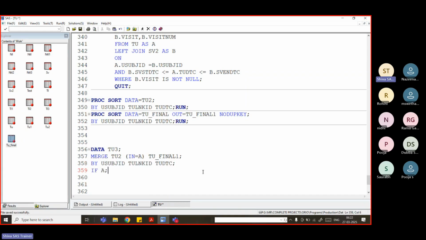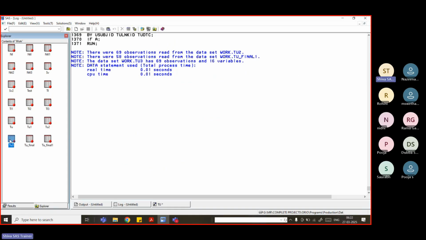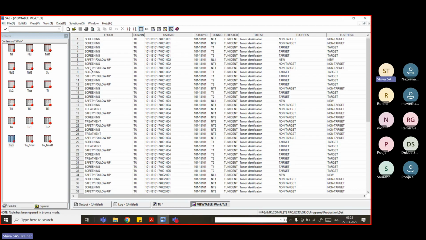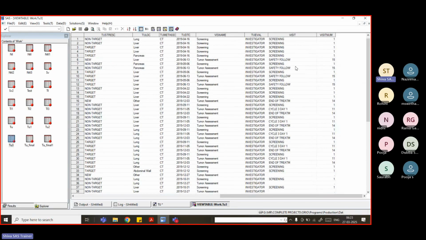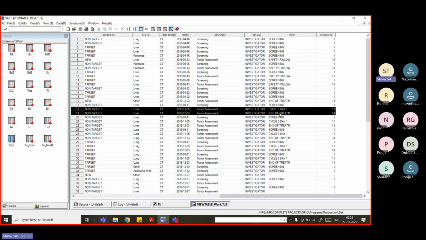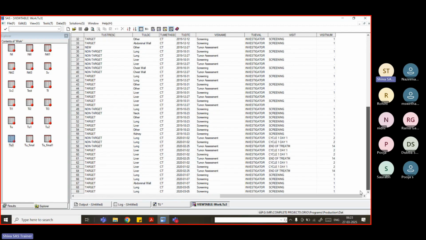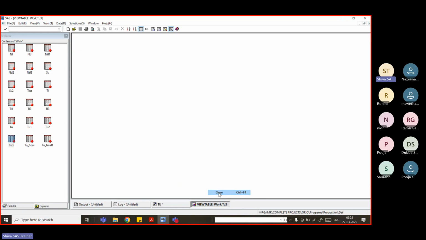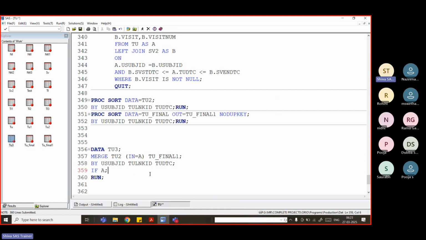Now TU3 has 69 observations, so you can see the visit information. Where treatment assessment is there, you can see which visit it comes under. This is cycle 3, this is end of treatment. Where missing visits are there, that is nothing but visits happening before taking our treatment.